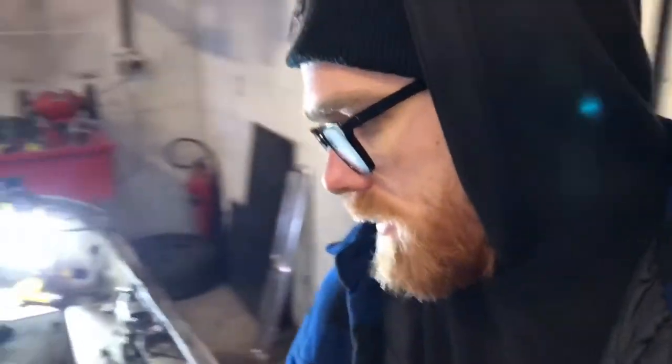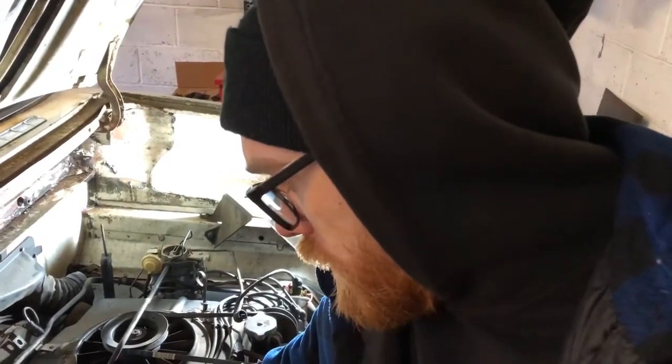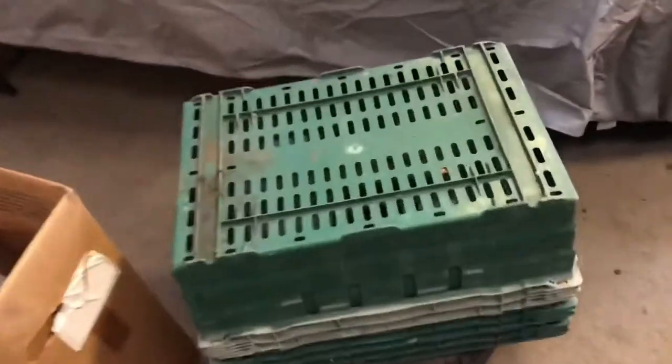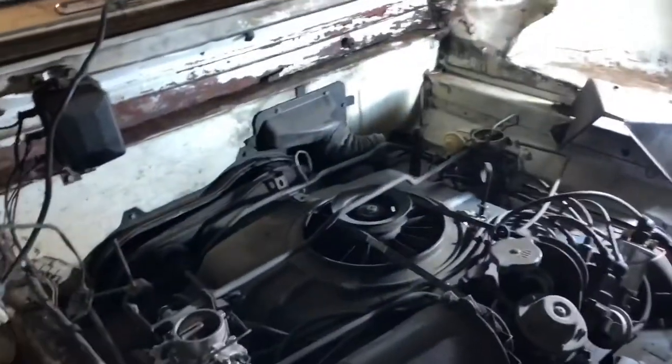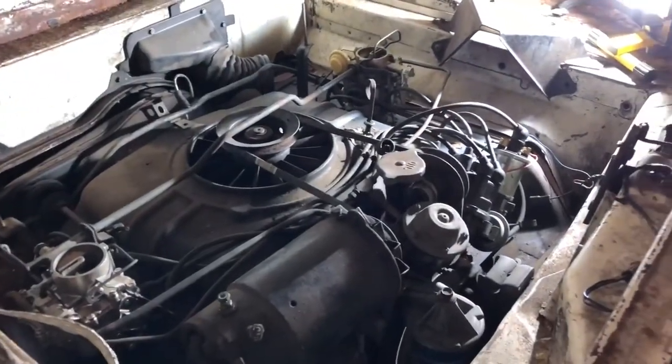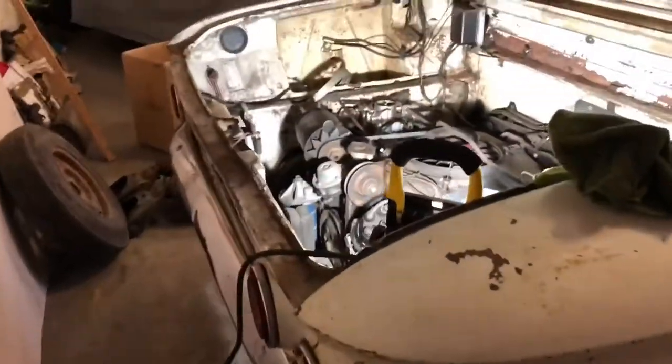The main thing is, this is the accelerator cable. I don't know where that goes, but I need to take that off. And the gear selector for the gearbox, and then I can drop the mounts, and then I'll put these underneath the engine and the trans, drop the car with the lift onto them, undo the bolts, and then pick the car up with the lift, and I'll be left with the drivetrain on the pallets, hopefully.